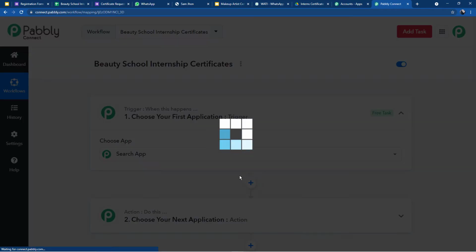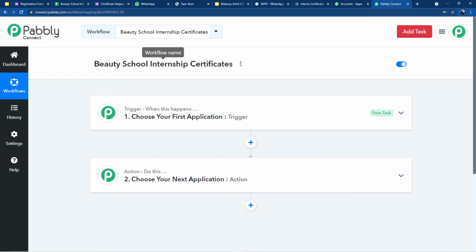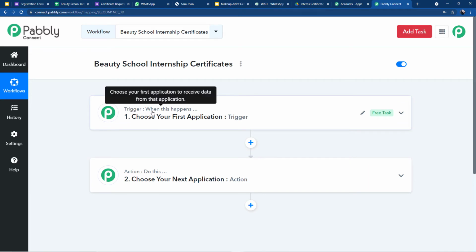Now as I clicked on Create, you can see this window will appear, and here the title is already created. After that you can see there are 2 boxes, Trigger and Action. You must be thinking, what are they? Let me tell you that trigger means when this happens, action means do this. So trigger is the happening of an event and action is the response to it. Here the trigger will be according to our topic: when a Google Form is submitted, the action will be to send a message along with the certificate on WhatsApp.